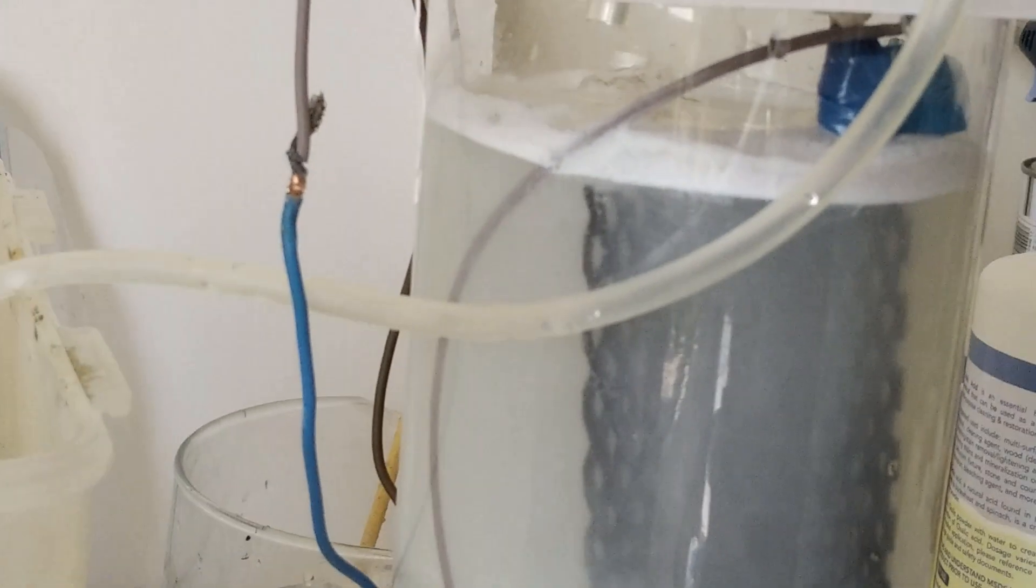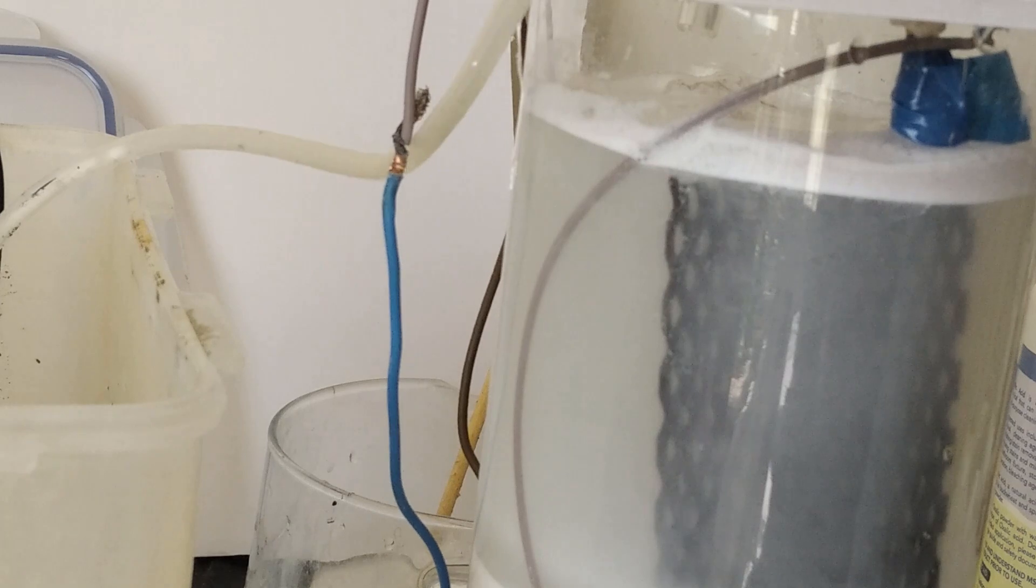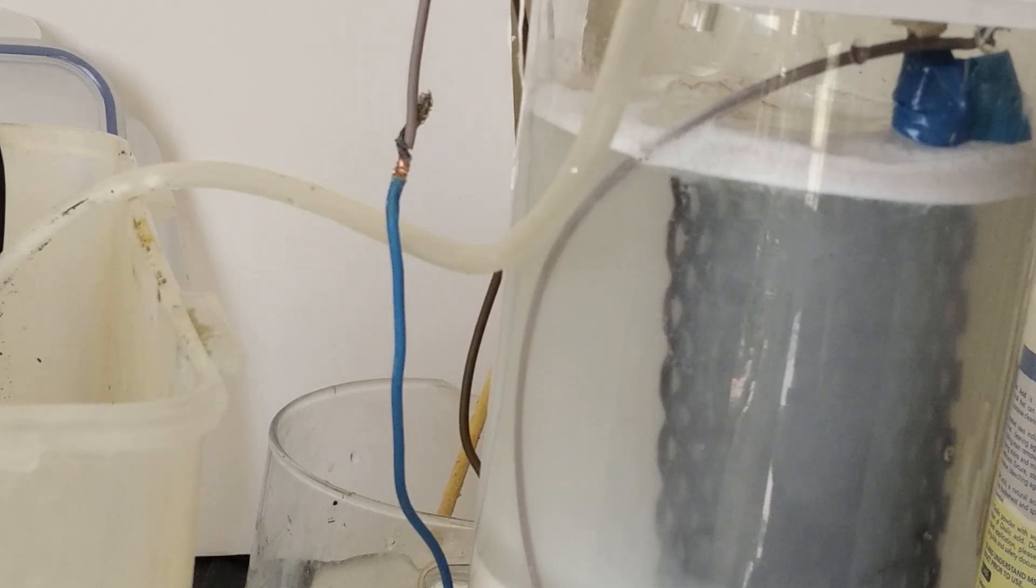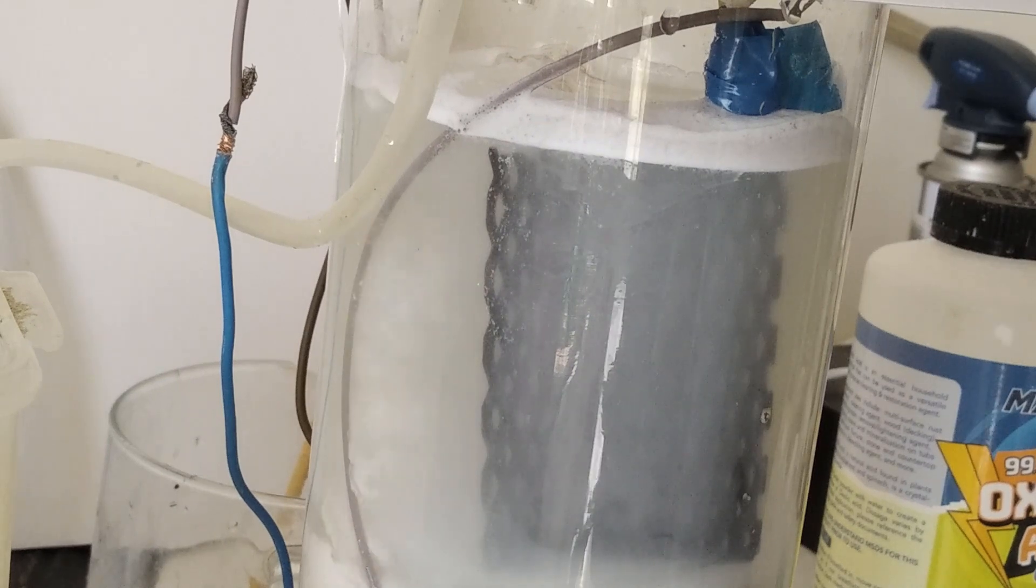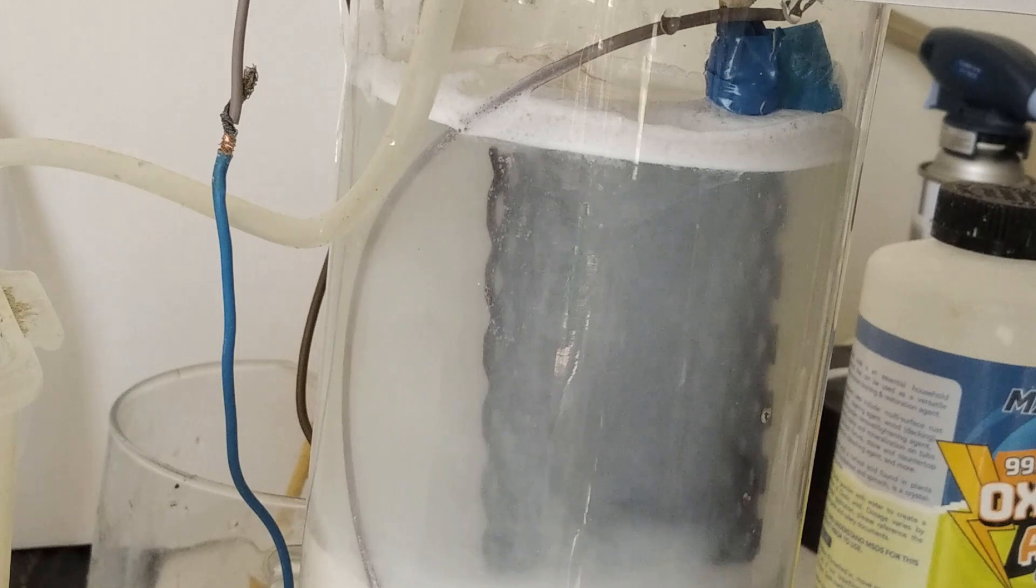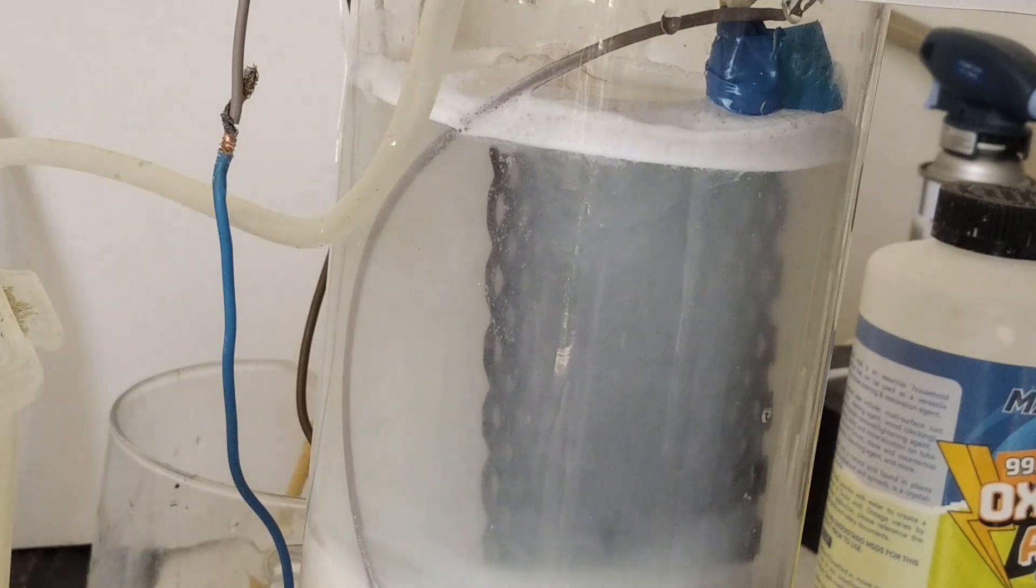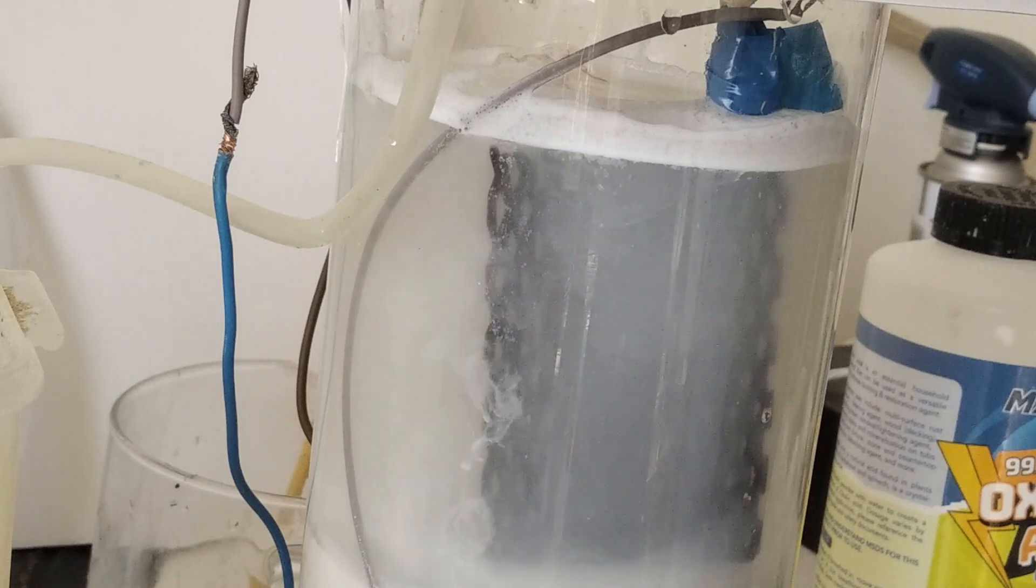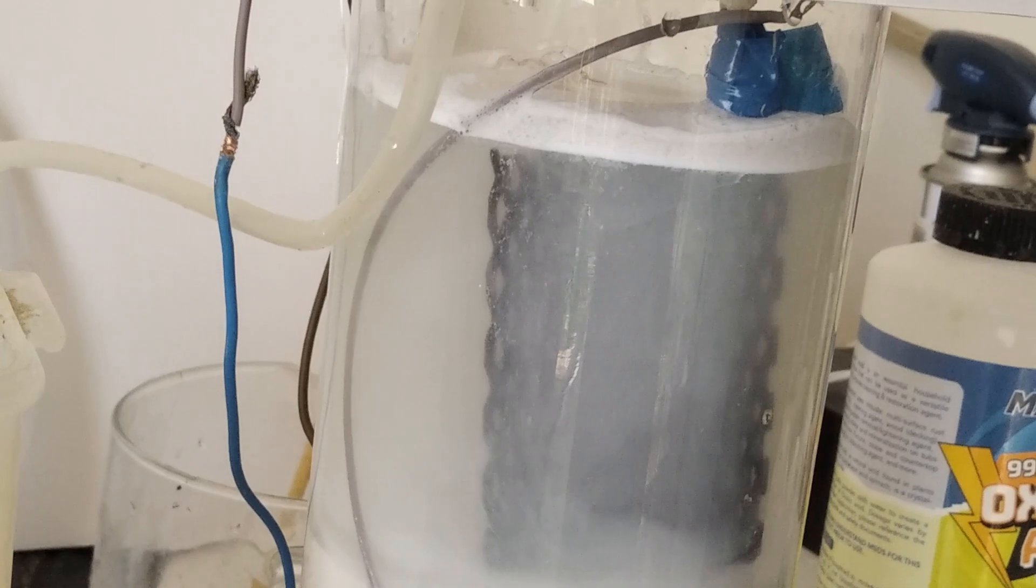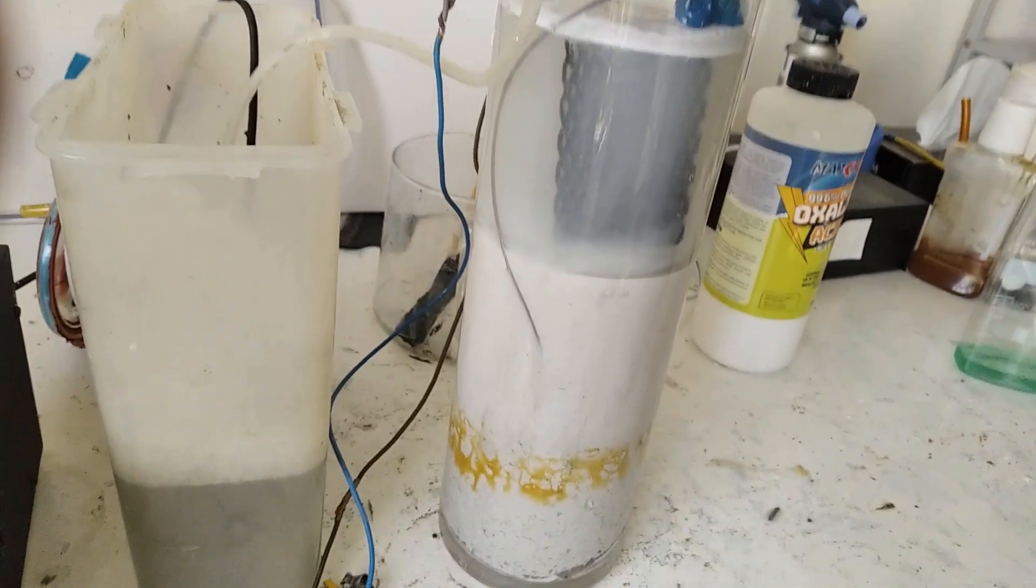So I'm going to zoom in over here so you guys can see that we are producing some bubbles at the anode. However it seems that we are still generating hydrogen bubbles which is going to cause some unwanted deposition to occur. I think it would make sense because some of this at the bottom is carbonate.